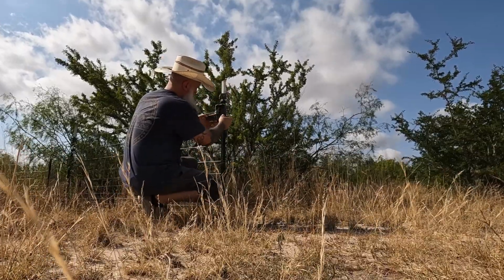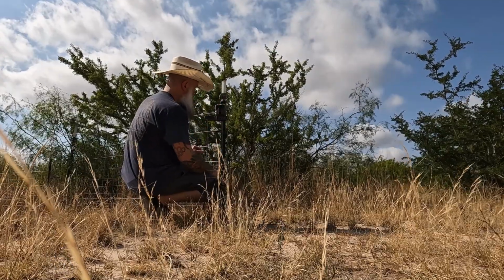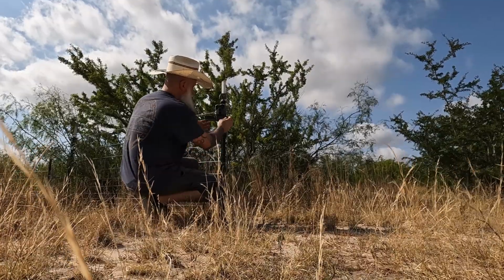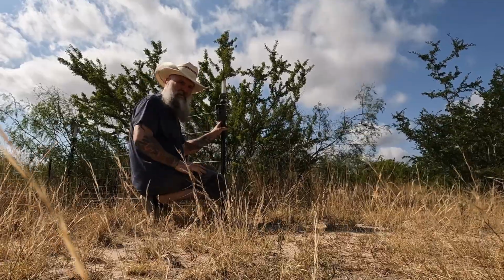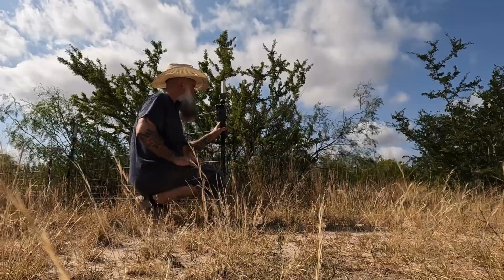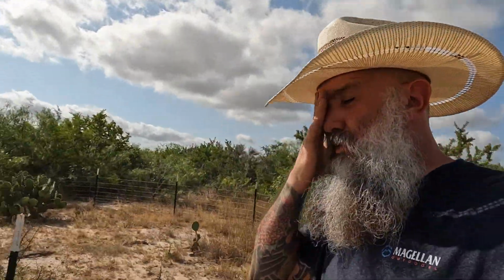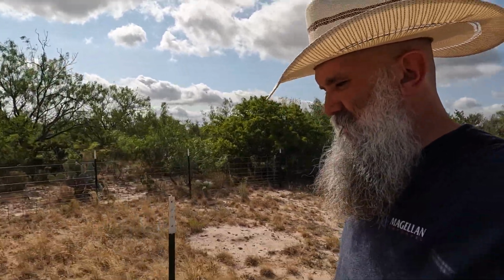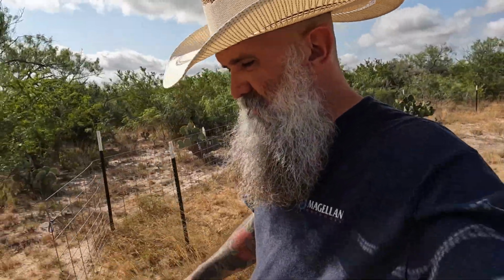She's already set to video, just need to turn it on. Ready. Alright, looks like it's working. So we will come back in 2 or 3 weeks and see what's on this camera. Got a couple more. I'm gonna put one up at the entrance, and I don't know where I'll put the other one yet, but we'll figure that out. See you at the next one.